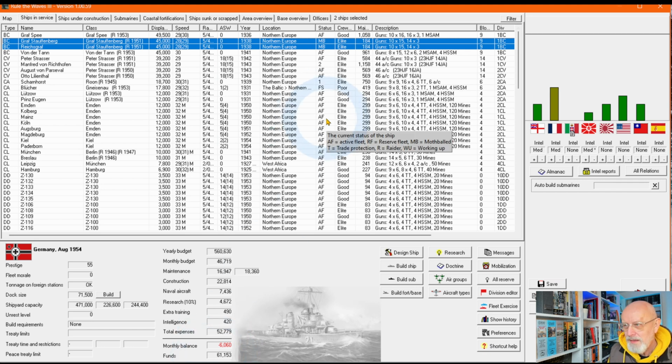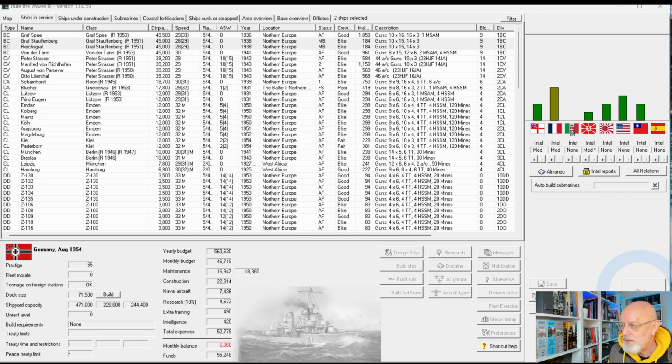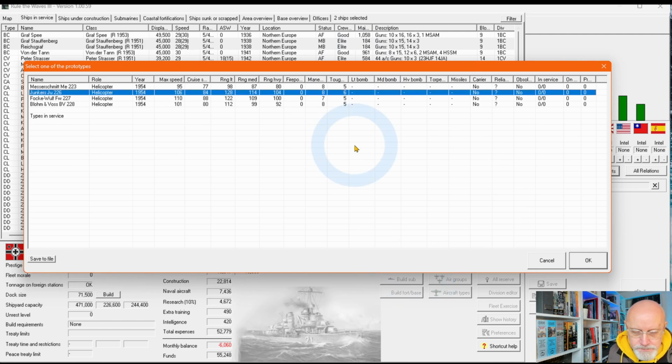So, okay. I don't really feel or want to do much else other than that at the moment. So let's press the turn and go into September and see what that brings. Well, it brings helicopters. So let's see what the first generation of helicopter looks like.